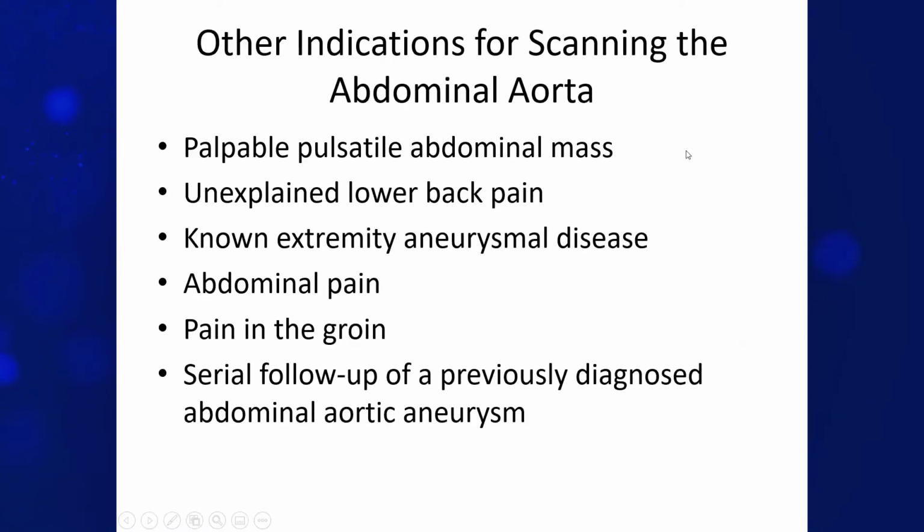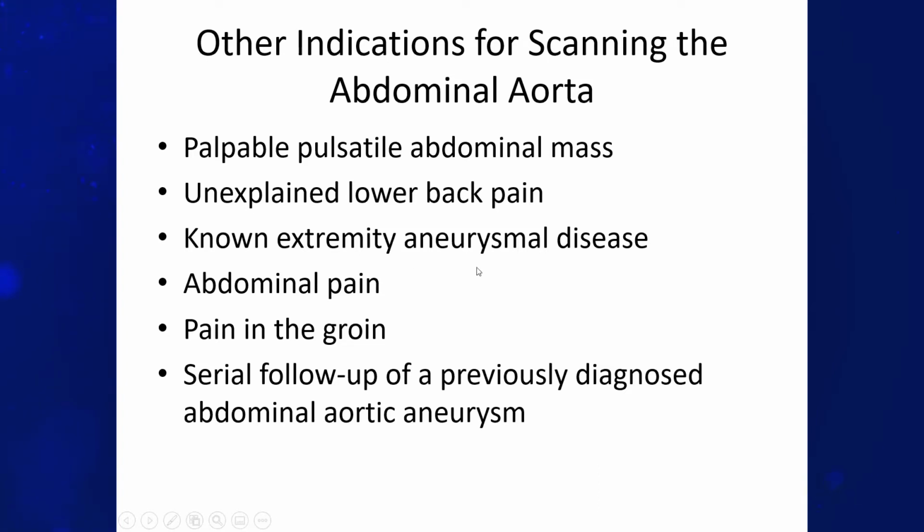Other indications that are not part of the regular ones would be somebody who comes to the outpatient clinic or the ER with a pulsatile abdominal mass. I have an interesting case that I will be showing towards the end of the presentation. It was presented with unexplained lower back pain, especially new onset. Peripheral aneurysm disease could be found.